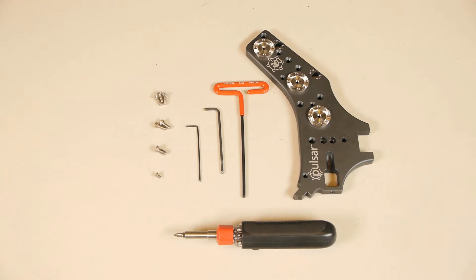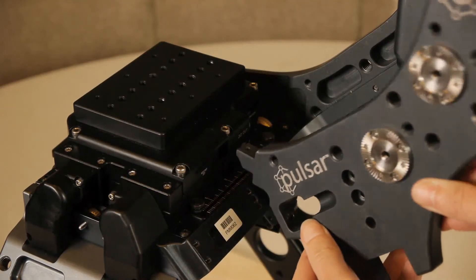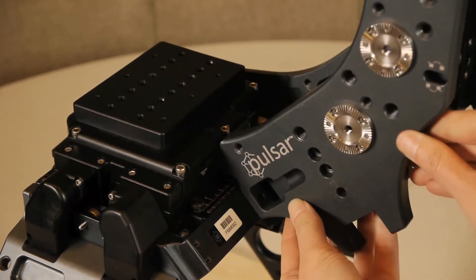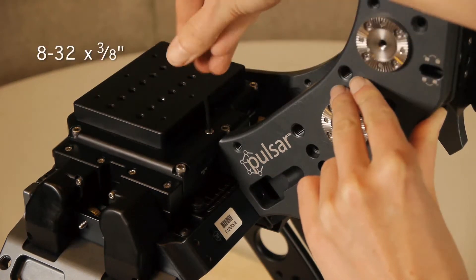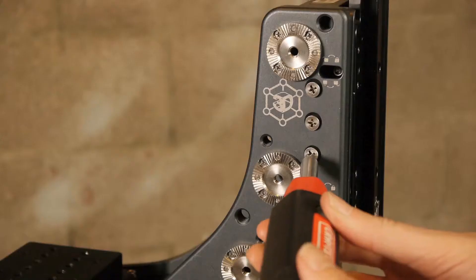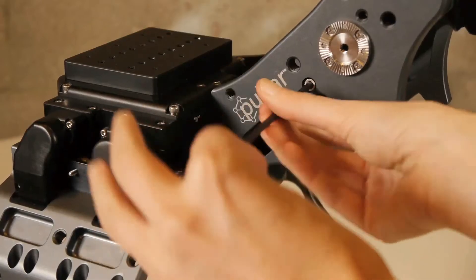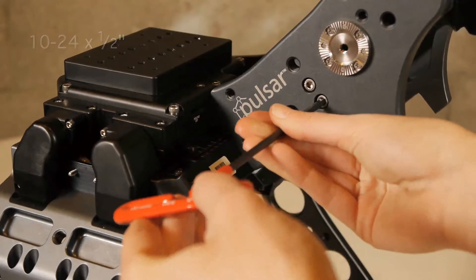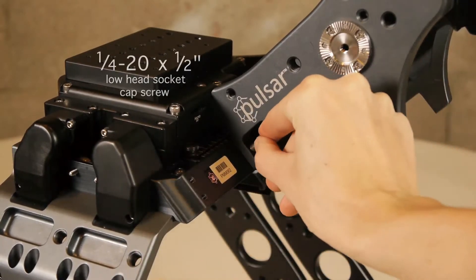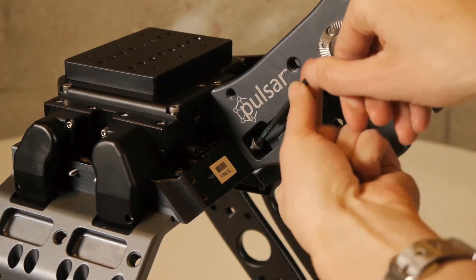Attach the small shark fin with these screws and tools. Using the small lip as a guide, align the small shark fin into the designated slot on the motor box. Secure the lip with a very small 8-32 by three-eighths inch screw. Use the three Phillips head screws to attach this to the alignment module. Attach the center interface with the two 10-24 by one-half inch screws. Finally, attach to the motion module using the low head socket cap screw. A right angle Allen key may be easiest here.